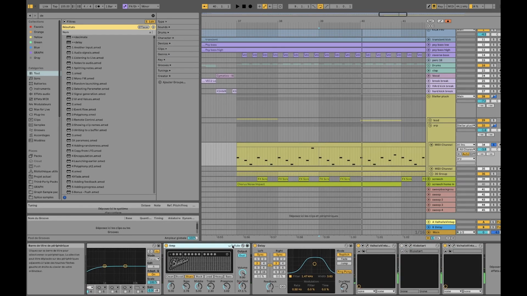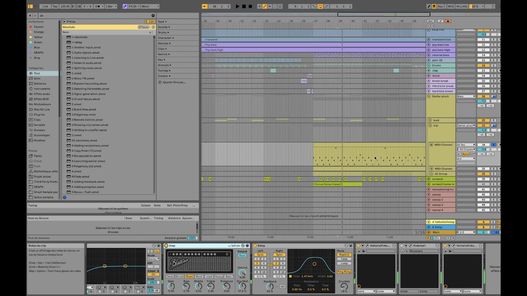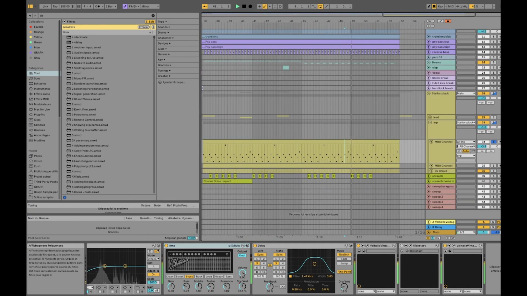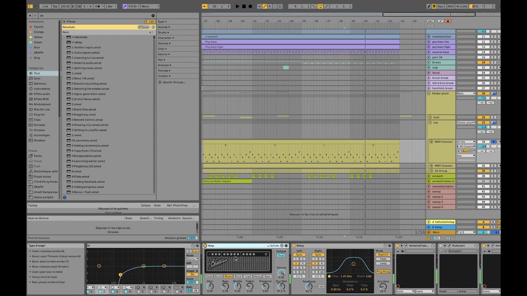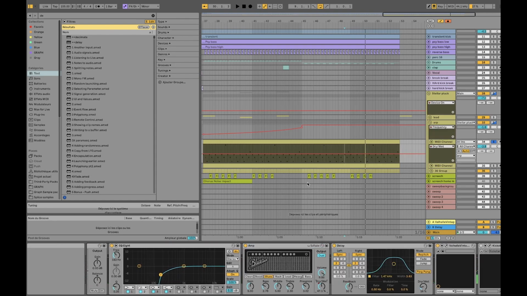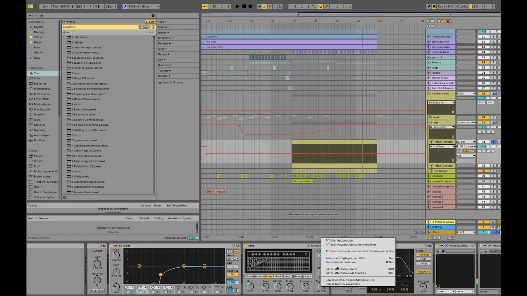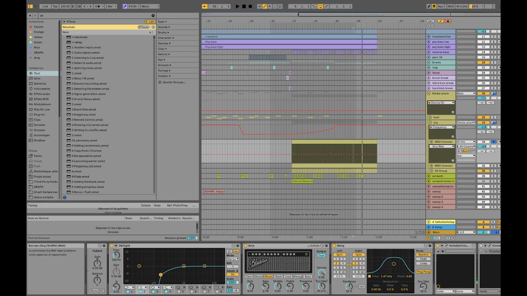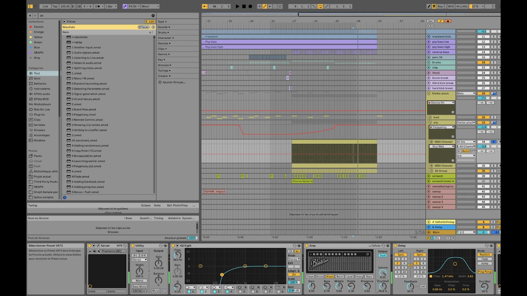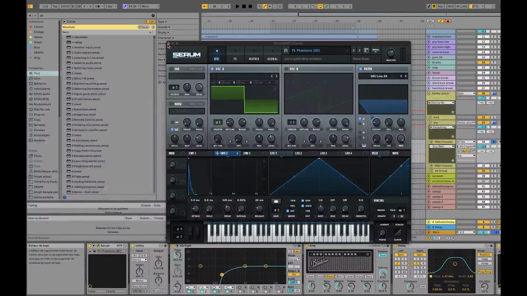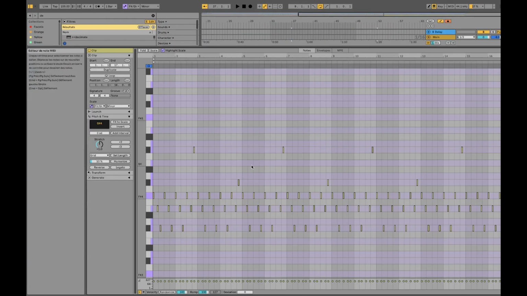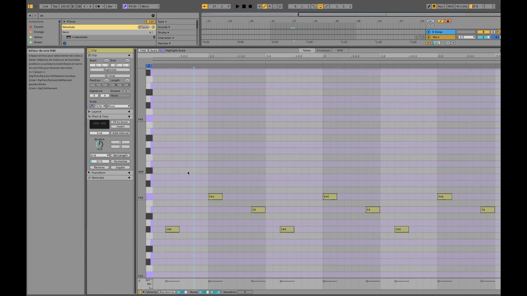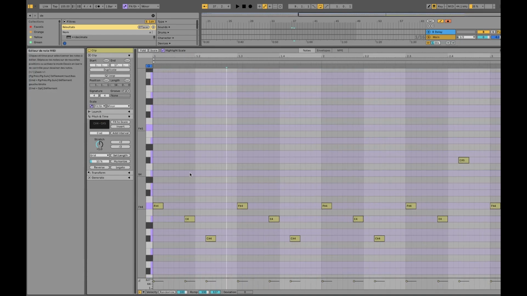And what gives the space, again, is the delay and the reverb. I get a bit more industrial vibe with the amp and a bit more harmonics. A bit more high-end. And yeah, it's pretty simple.